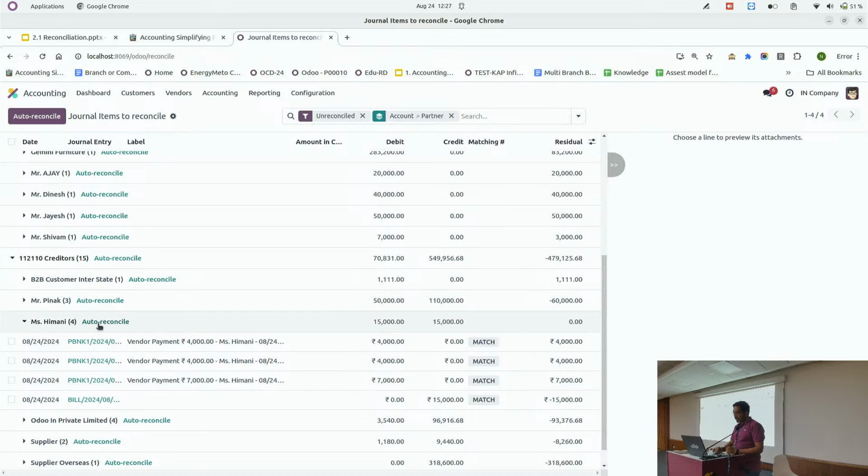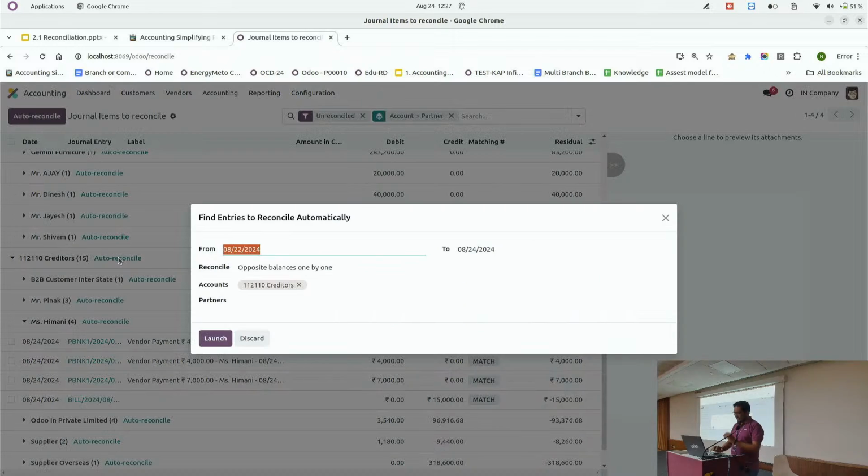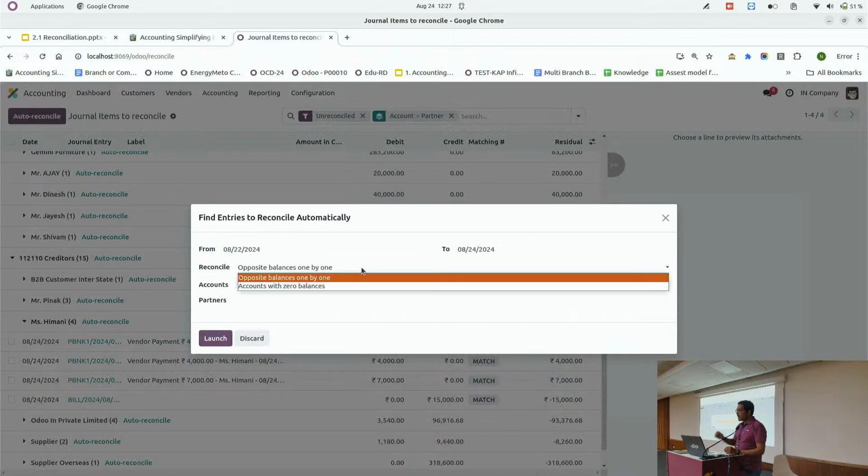So here we have the option of auto reconciliation. At the same time, we have the auto reconciliation option at the top. If you select it, give the criteria, and run the cycle, the system automatically reconciles. So one option I just take care of over here. I just reconcile. Here again the system is giving you 2 options. It means the 15,000 transactions, first I need to reconcile and settle one by one.